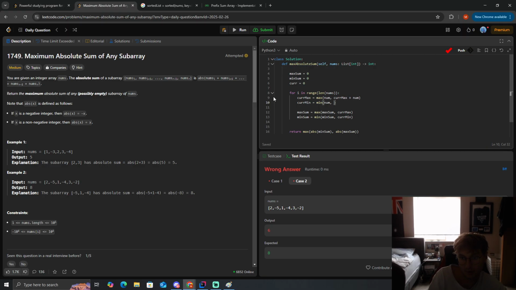We want the num, cur min plus the num, I think as well, yeah. What is this doing? So we're comparing a current number to cur max plus the num. So that would be the next value.